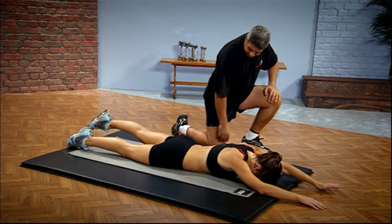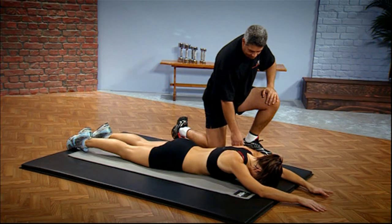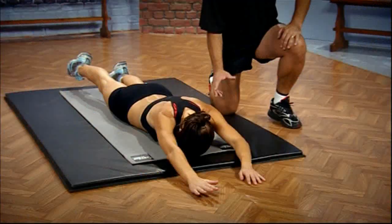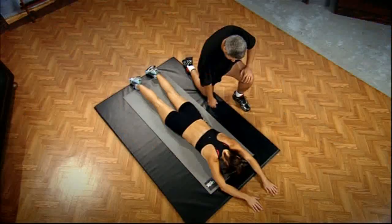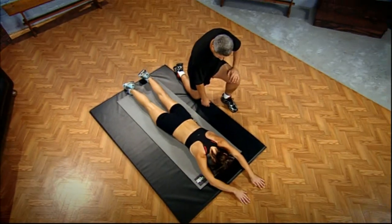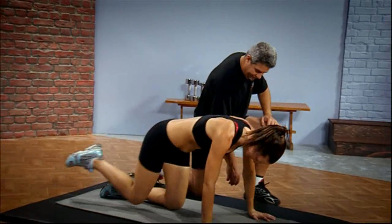Okay, we're going to do one more on each side. Good. And you only have to hold the stretch for 3 or 4 seconds. You don't have to hold it too much. And relax. Very good. Okay. Last exercise, which is your favorite, which is the cat stretch.